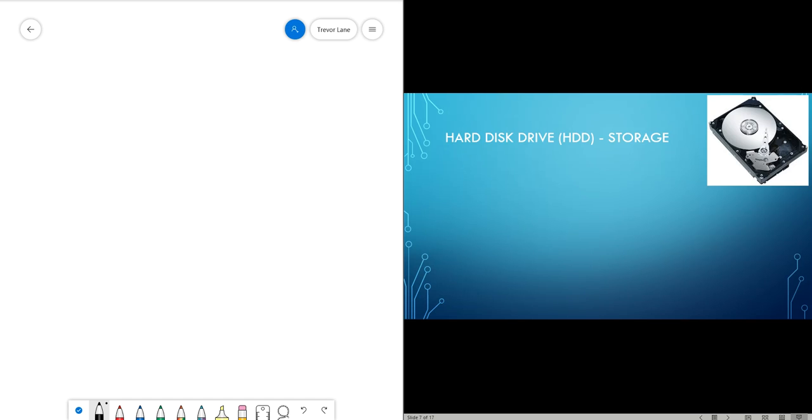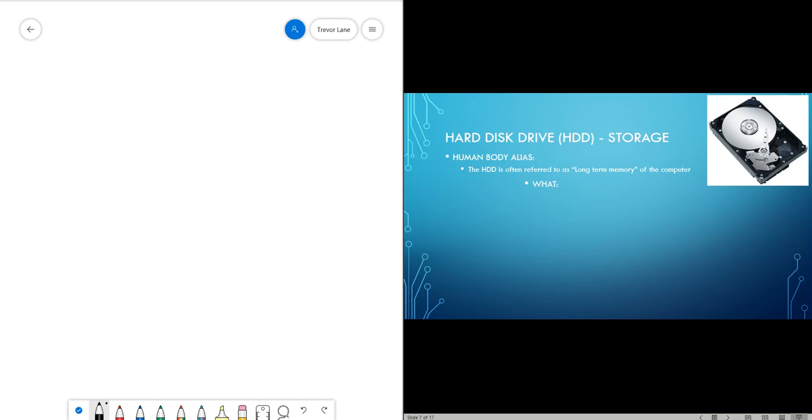Now, this is what we call storage. Well, in this case, this is a certain type of storage. Now we know about storing information on our computers to a degree, but what does that actually mean? Well, in terms of a hard drive, it's what we call long-term storage, long-term memory. So in our human body, it's our long-term memory, our memory that we remember forever. You hurt yourself on a bike when you were 3 years old, and you still remember it because it was so shocking to you at the time. That's long-term memory. Whereas the opposite of that would be short-term memory, which we'll get to later on.